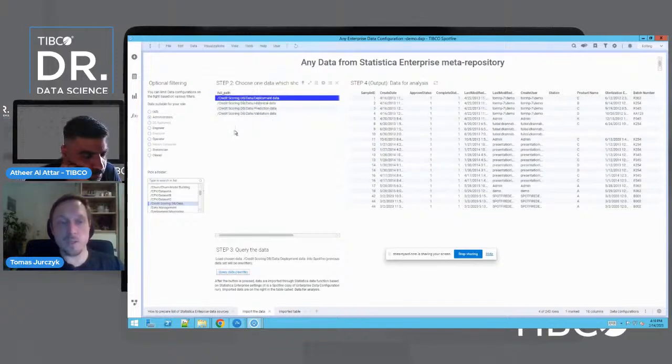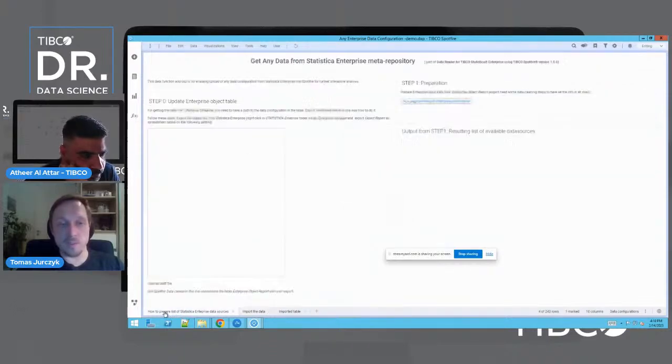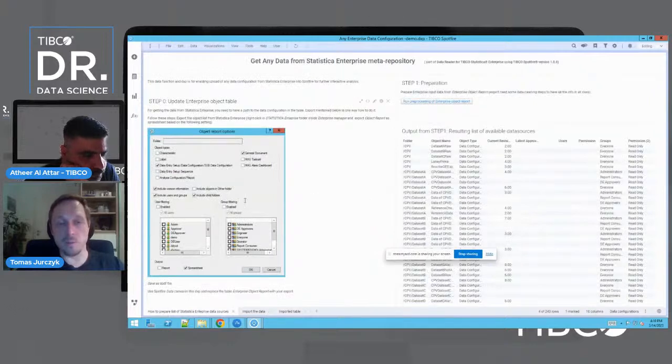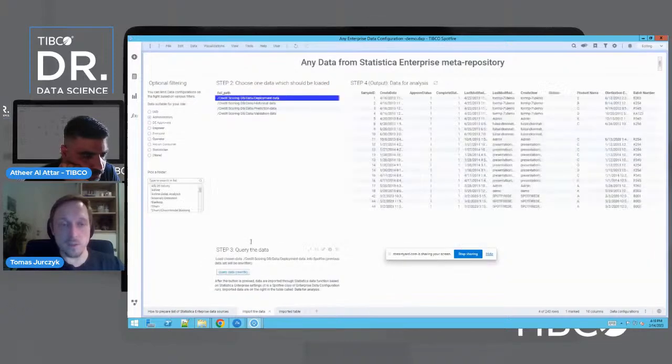You need to create this list of data you want to see, so you need to have these paths. In this particular dashboard, there is also on the first page a set of steps for how you almost automatically get the list of all these data sources. So it's not that hard.